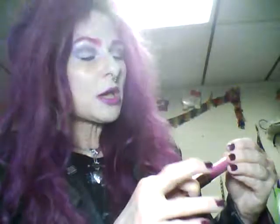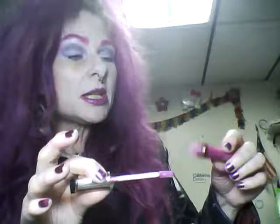Now, one thing I do when I apply a lip gloss on top of pre-existing lip color, I'm not going to put the sponge applicator on my lipstick, because then the lipstick I'm wearing will actually color the gloss. And even though this gloss looks rather similar to my lip color, I don't want to adulterate it. So what I do is I put the applicator onto the back of my hand, then touch it to my finger, then I apply it from my finger to my mouth. And I don't do too much of the gloss, again, because it's sticky.